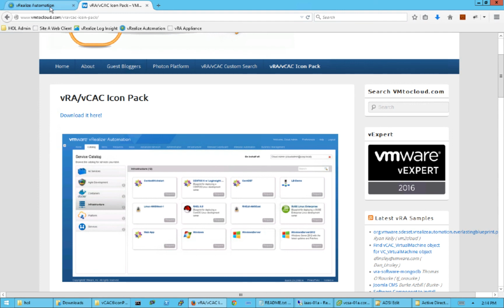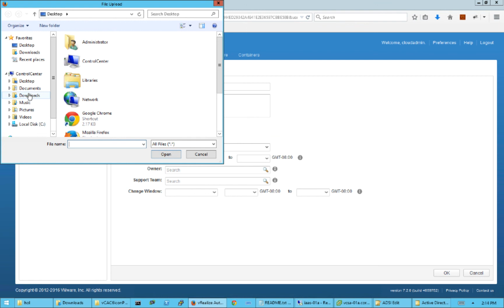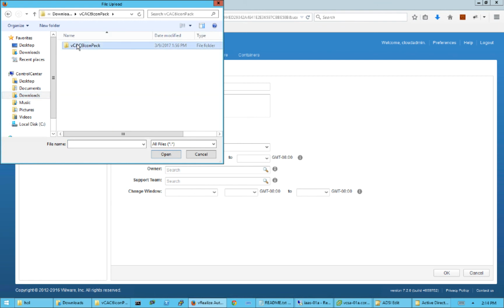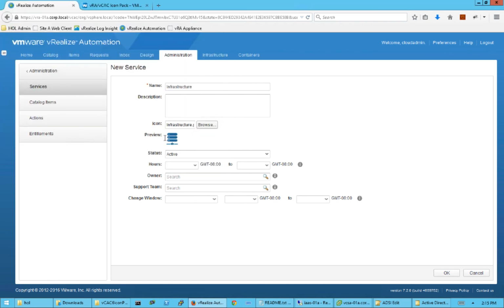So we'll go back to vRealize Automation, go ahead and browse to where I downloaded that icon pack from. And then you'll see there's catalog tabs, and I've got already an infrastructure tab, so it's just this icon here. And then go ahead and click OK on that.